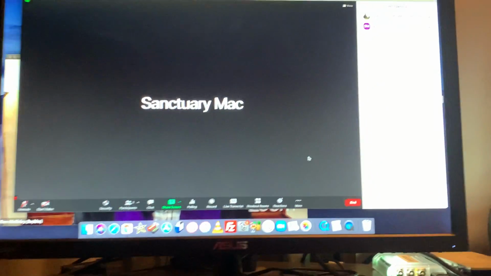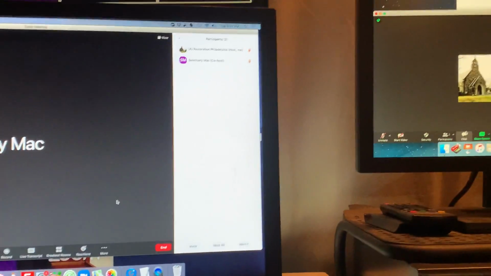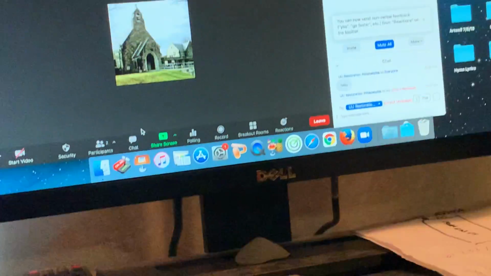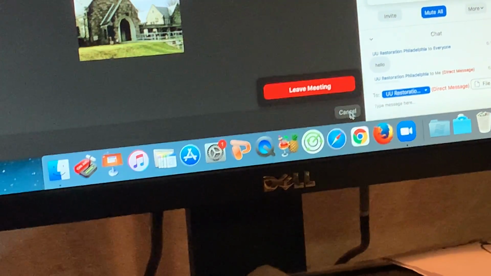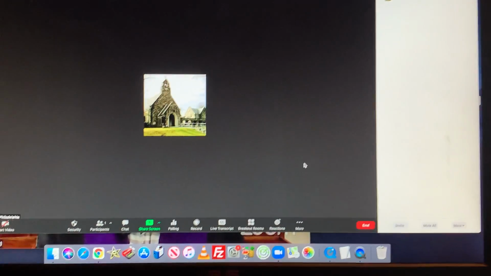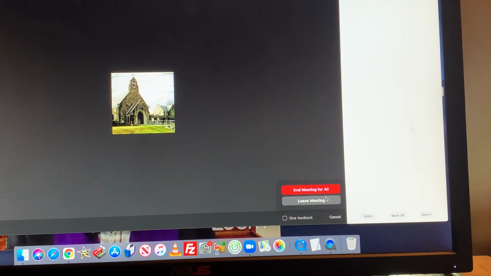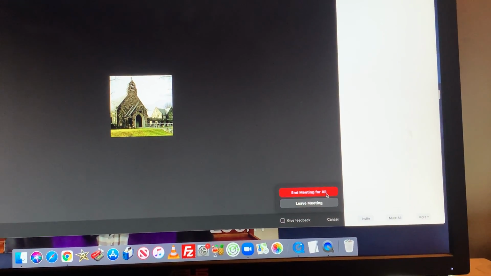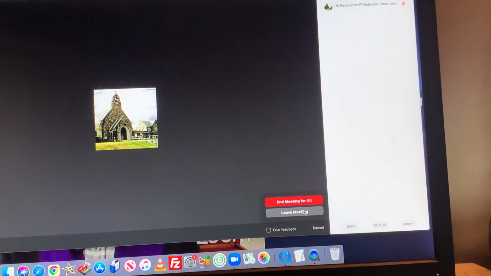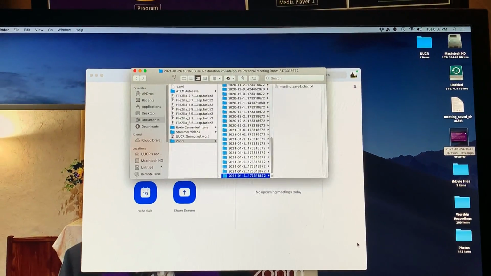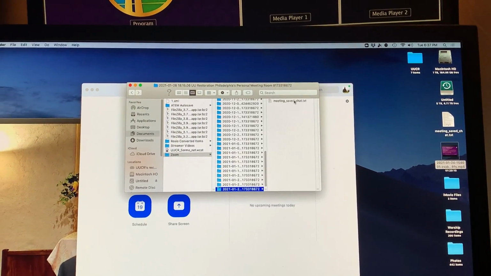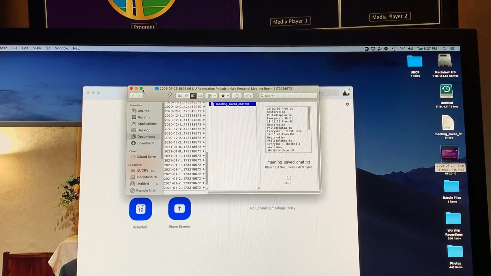If you're not the host, you'll have the option to leave the meeting. All right, so this person is not the host, so they can just leave the meeting. But if you are the host, you have the option to end the meeting for everyone. It's hitting the kill switch. You can end the meeting for all, or you can leave the meeting. You can make someone else the host, but you don't need to worry about that. But when you hit end meeting for all, it ends the meeting. It saves the chat. It will also save a video if you ask it to.